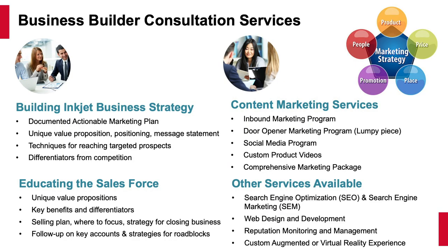To assist in marketing your business, our consultation and training services provide objective research and meaningful recommendations for those revisiting their business strategy, or to help fine-tune your sales team's skills to sell the benefits of inkjet and its capabilities to your end users. Likewise, these past few months, we have had the pleasure of working with customers in the development of a content marketing strategy and branding.